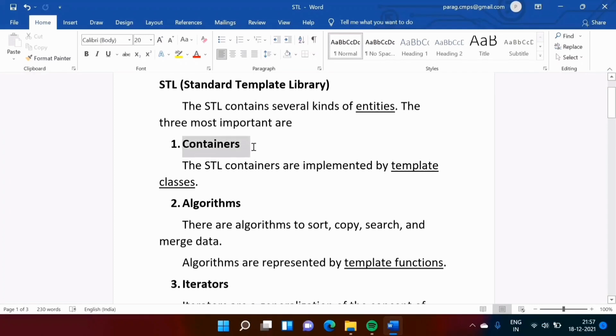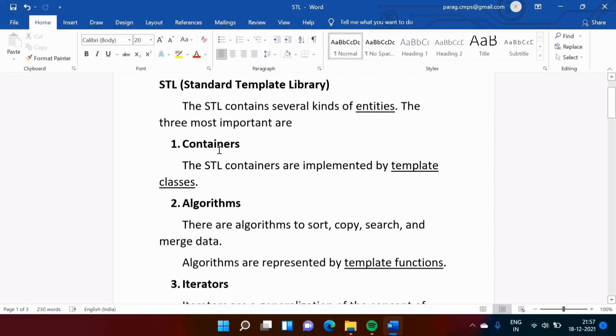Simple examples: vector, array, list, stack, queue, deque, all these are containers. They are called containers because they contain the data, they are holding the data.